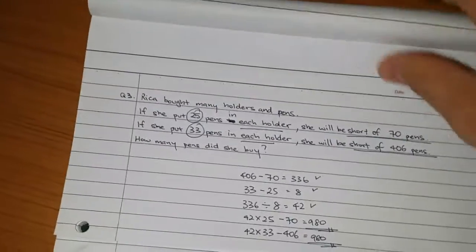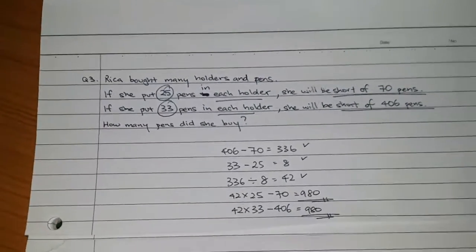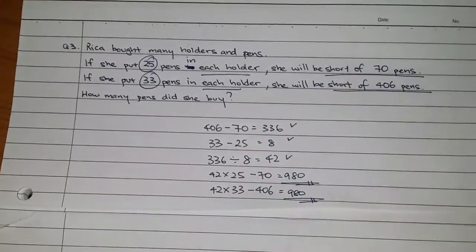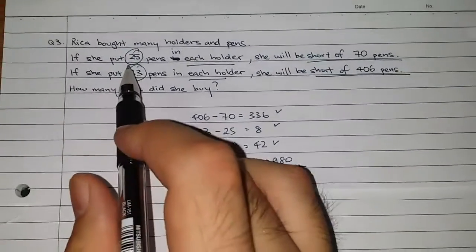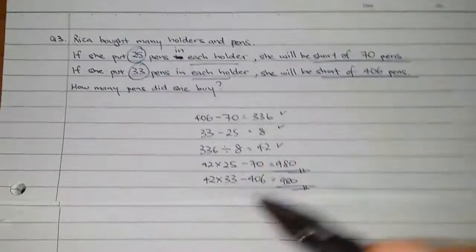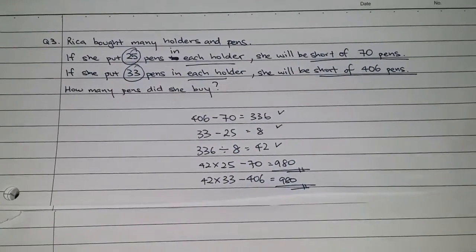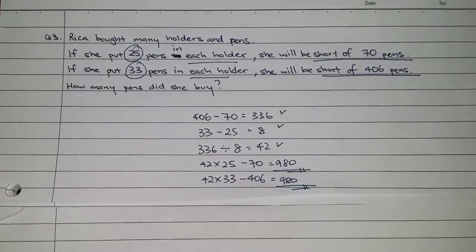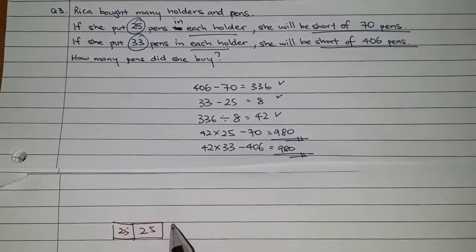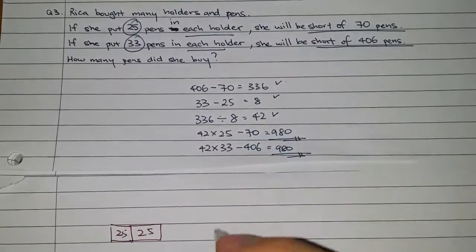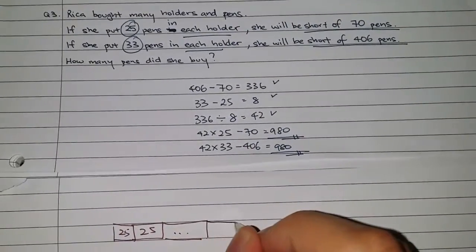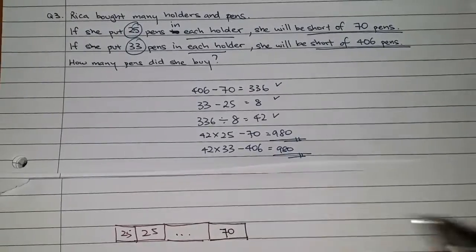So next, it's Rika now. So question, if she bought many holders in this pen, so why do we minus? Why are you short short with minus? So first, let's start off giving by the least number of pens inside each holder. So if each holder of pens is 25, 25. Question is that because I'm short off after giving 25 each to each holder, the problem here is that I won't be able to fill up all the holders, which means the last few holders, I'm lacking of this 70 short.